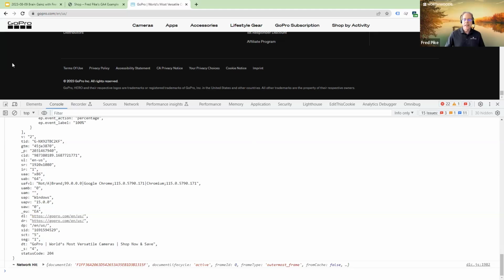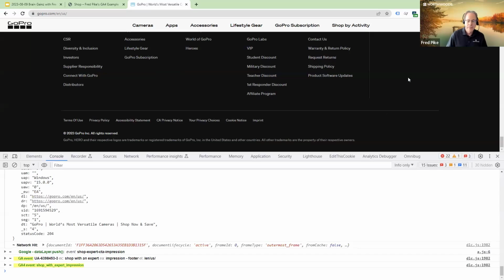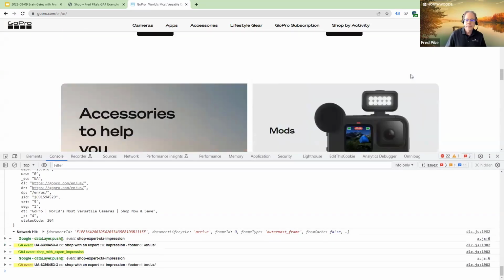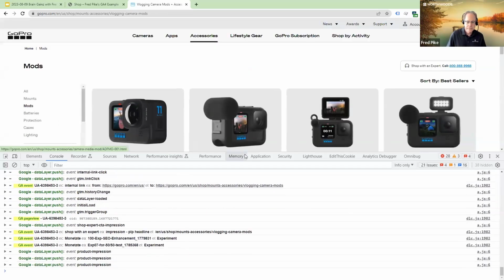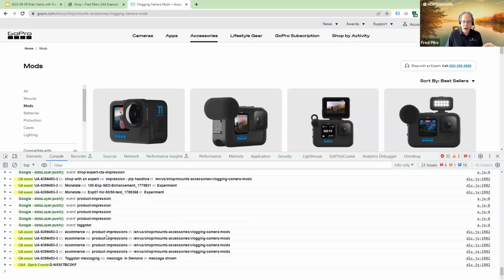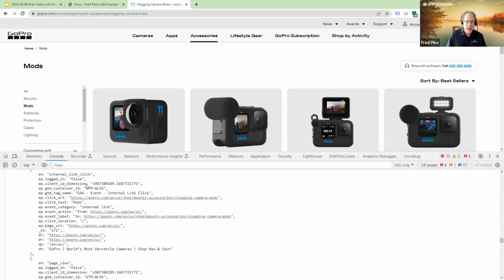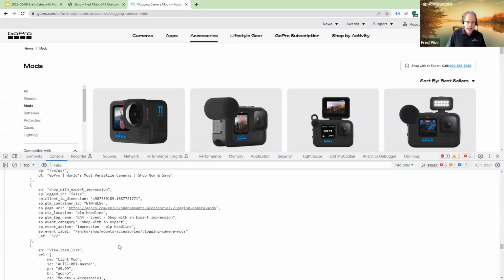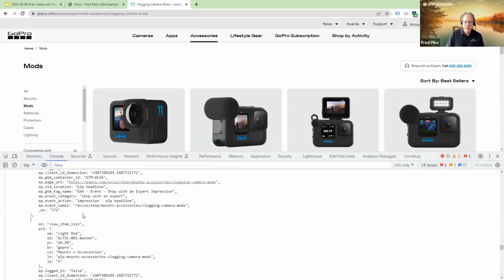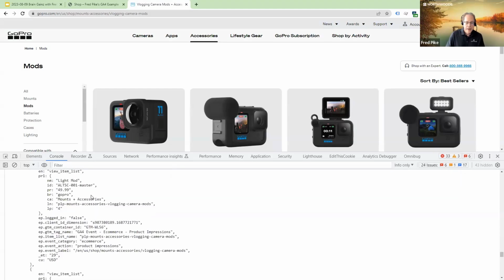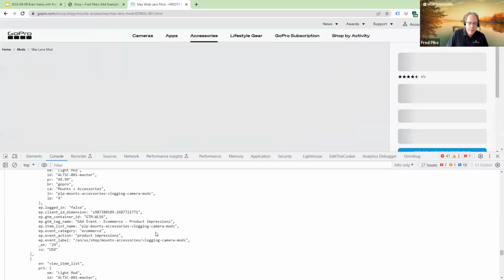All right, but let's look at an add to cart activity here. You can see there's a whole bunch of stuff happening here. We've got product impressions. I don't know what tag star is. We've got a whole bunch of batch events, internal link clicks, and we should have, yeah, here's our view item list. This is a list of all the items that are showing on the screen. So all those things are there. Great. Now let's look at one of them.